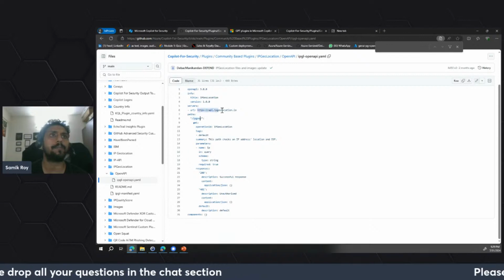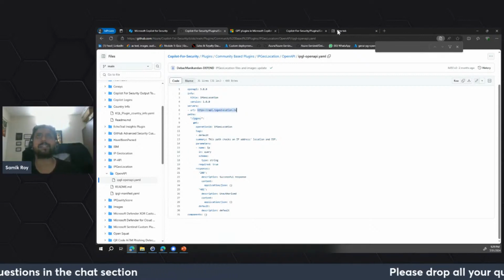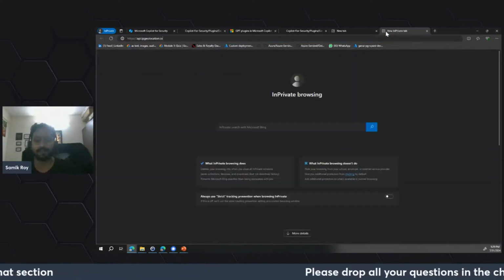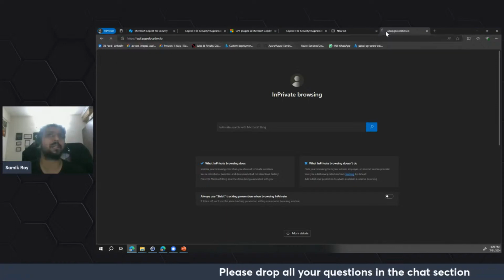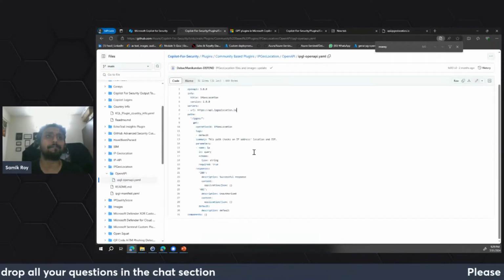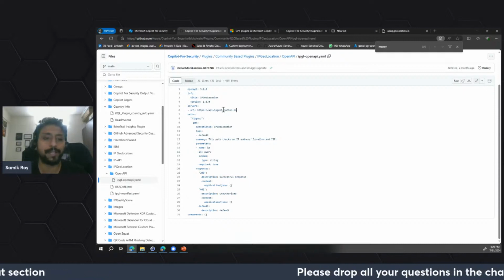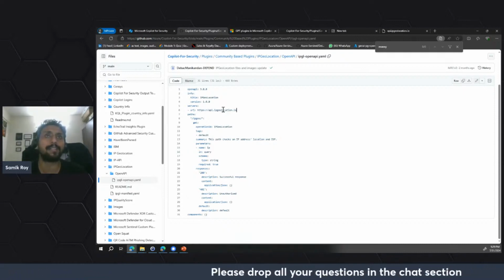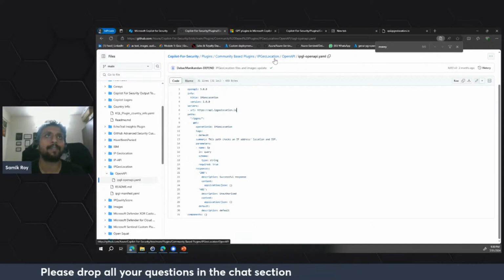If we try to get this, obviously it needs the API key. If I hit the URL, it's not going to give me anything, because it needs a key. So basically it specifies an OpenAI kind of YAML behind the scenes, which has all the specification for calling an API here.